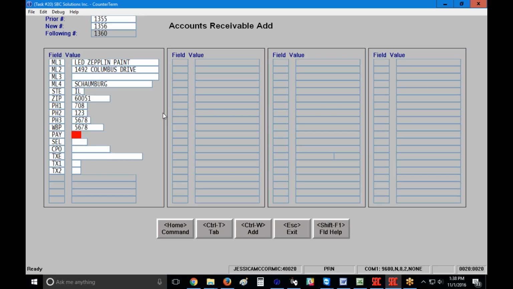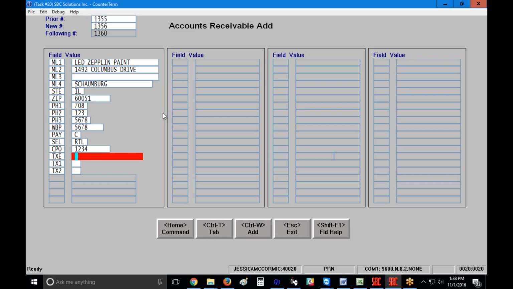Pay type, is this a cash account or is this a house charge? I'm going to say that this is a house charge and that his default is retail. Does he require a purchase order? My answer here would either be a Y for yes, meaning that my employee has to fill in the purchase order number each time a ticket is created, or I can add an actual number here and then that number will print out on all my screens.